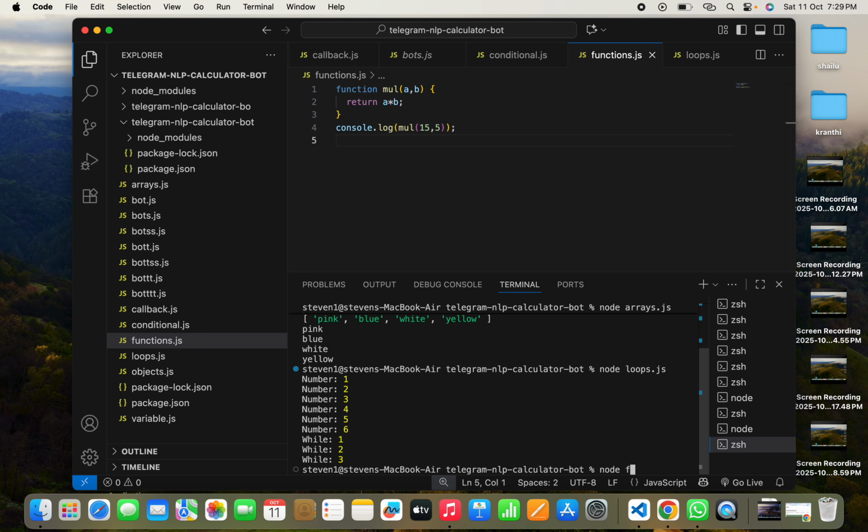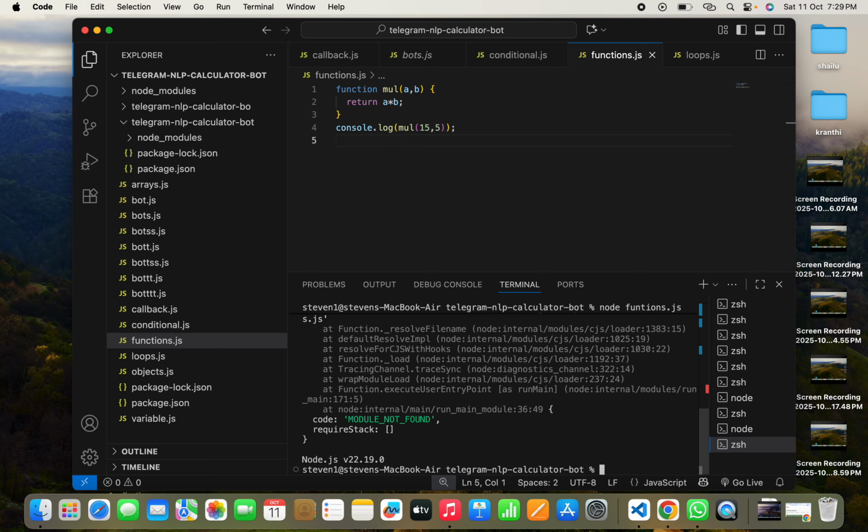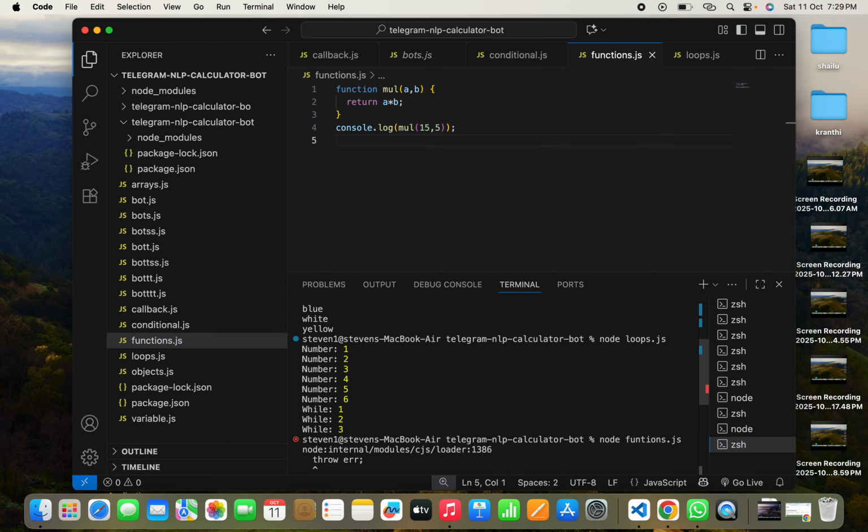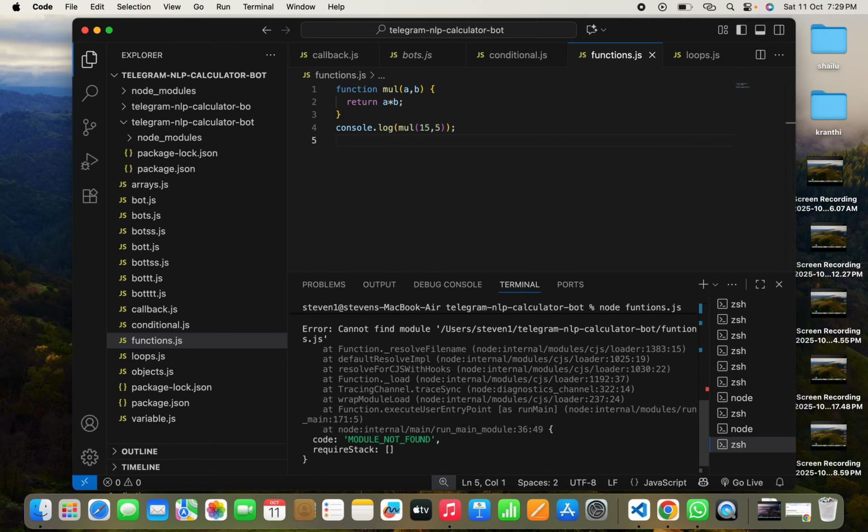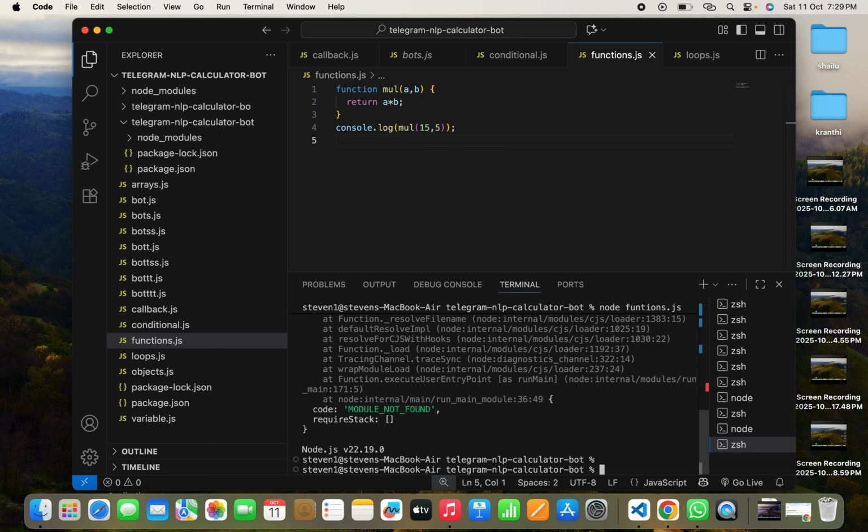Node space functions.js. Okay, sorry. Give the file name properly.